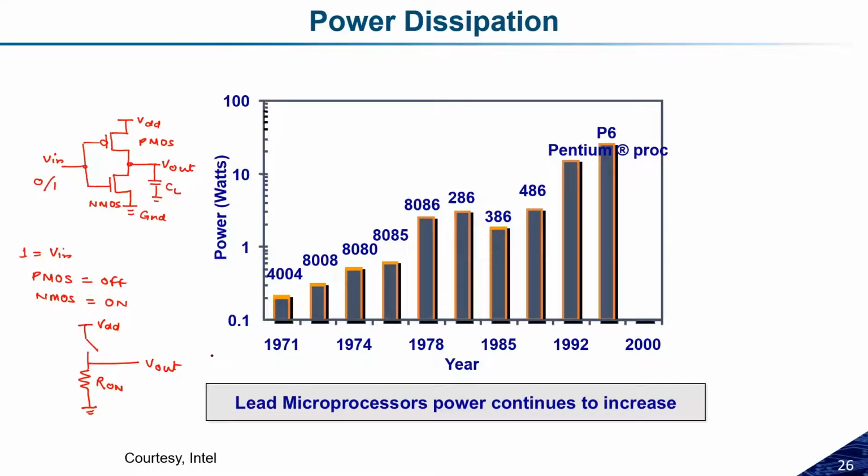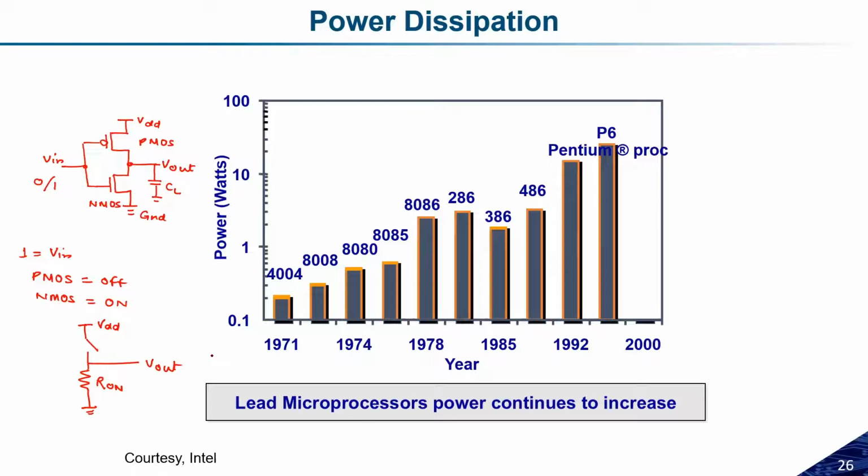Even if any of the devices is in off state, if the input voltage is less than the threshold voltage, or VGS is less than threshold voltage, and you scale down the technology, secondary effects come into the picture, and because of those, even though the device is off, there is some flow of current through that device, and those currents are known as sub-threshold leakage current. All the different kinds of current I will tell you in detail later when I take the power dissipation classification class. But for now, let me explain so that you will understand how this power dissipation comes into the picture if you are scaling down the technology.